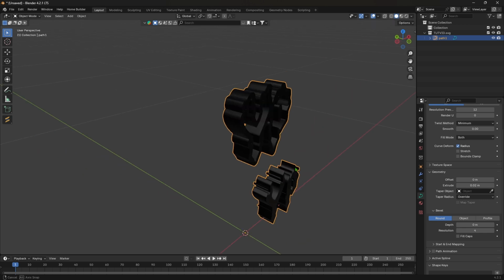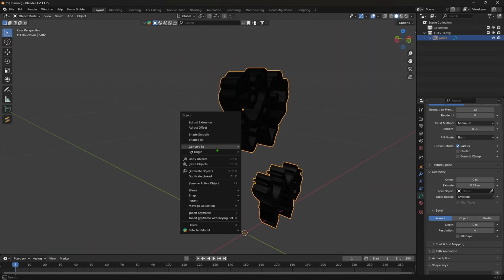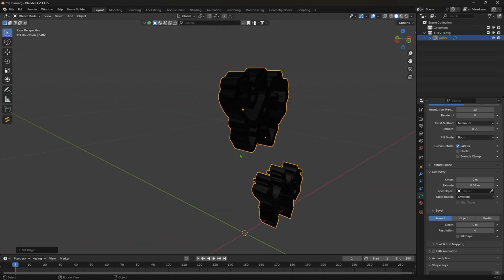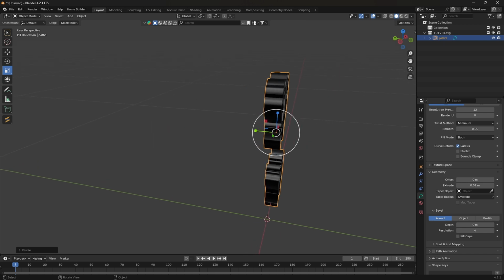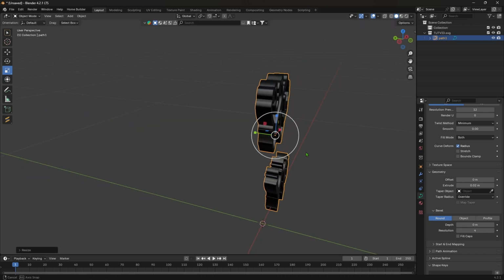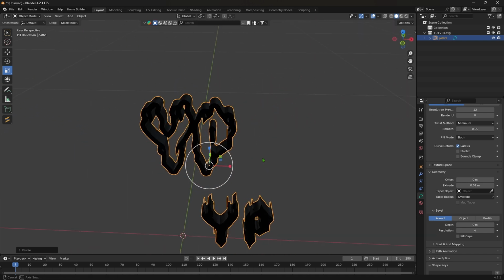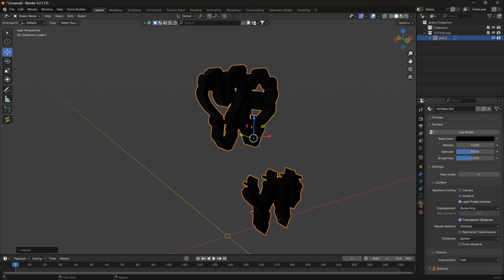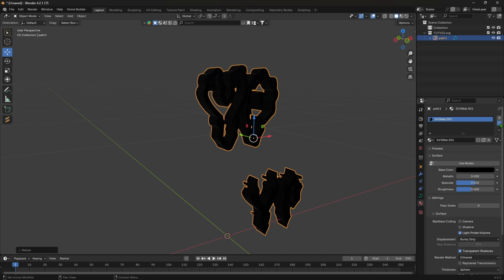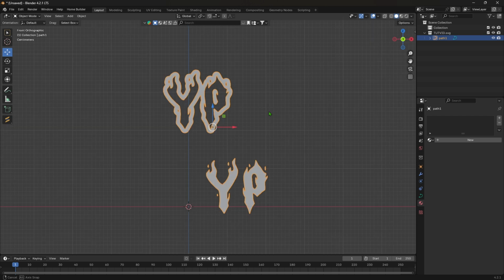I'm going to extrude it again, and then I'm going to set my origin to geometry, and I'm going to scale it down just a tad bit so it ain't too crazy, but it's a nice thick name pendant. Come to your material tab, remove your material.